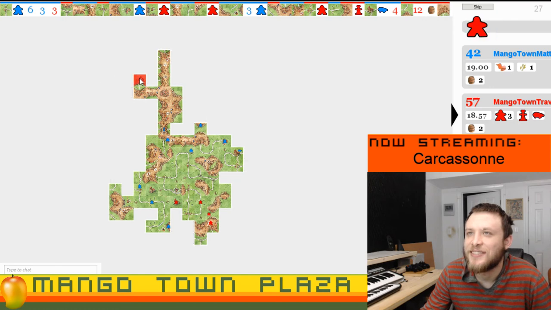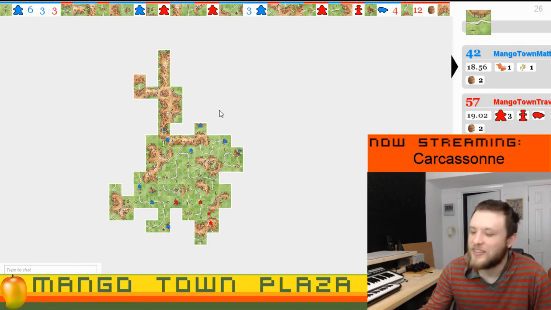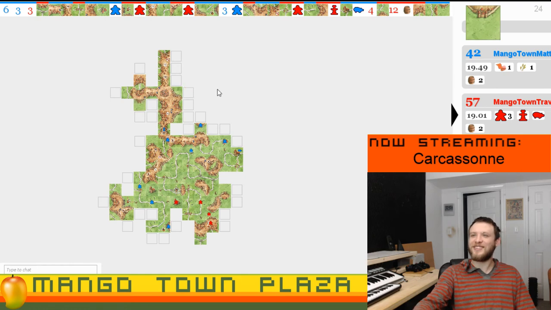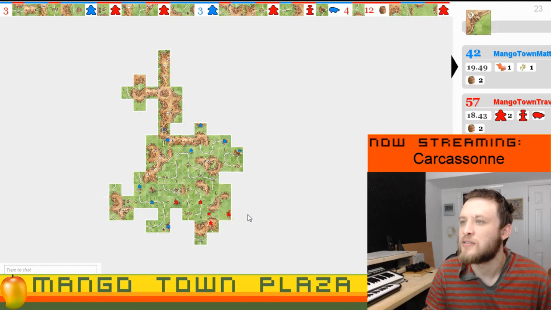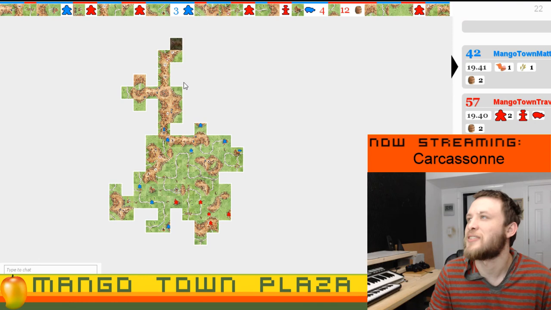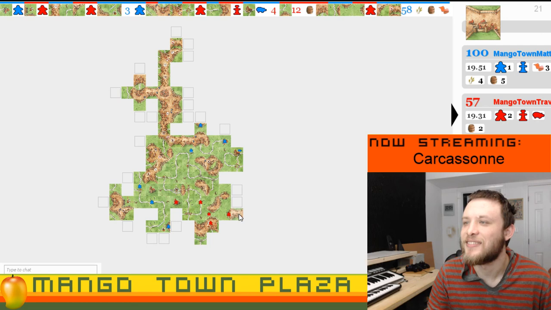Wouldn't want that. Oh, I meant to place a road there. There goes 2 points. Nice. Oh, how many was that worth? Yes, brother. How many did you get for that? Too a lot. Oh, it's still not finished. Okay, that's why I was like, wait a minute. Oh, there we go. Like 37 points.